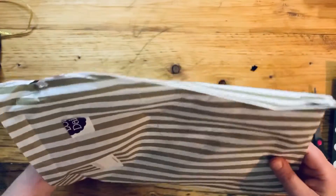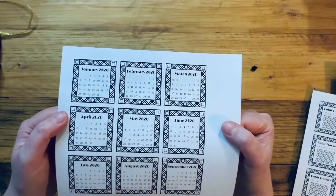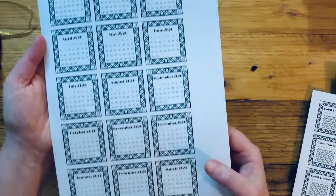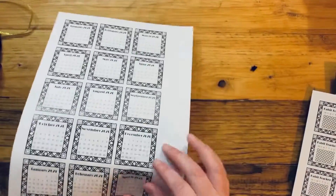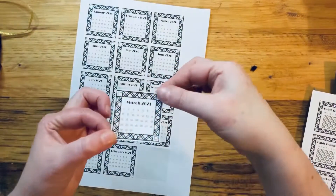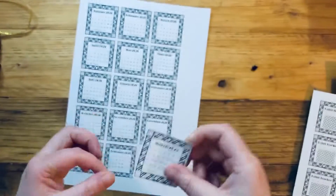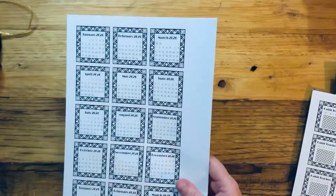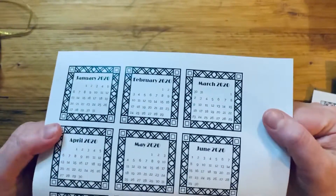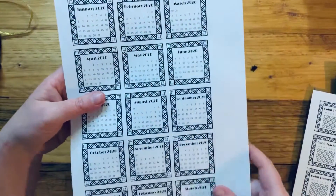Then the final things in the box are our stickers and printables. I'm really excited about these — I spent a lot of time working on them. These are our monthly calendar stickers, art deco themed, for 2020. You've got January 2020 through to March 2021 — there are actually 15 on the sheet. You can use those for a future log, or on your monthly spreads. Because I love these so much, I'm going to be uploading them as an option in the Love Daisy shop, so art deco themed stickers are coming soon to buy separately.